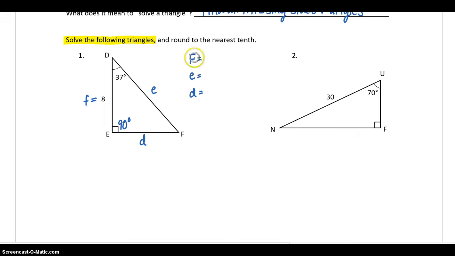Solving for the angle is the easier part because they've already given us 2 of the angles. If you think back to what we've been doing in the last couple lessons, when we have 2 of something, either angles or sides, it makes it really easy to solve for the third one. If I have 2 angles and I need to solve for the third, we know that all the angles in a triangle equal 180. So, in order to solve for angle F, all I have to do is set it up as the whole thing is 180 degrees, so I just need to subtract the 2 angles that I was given. So subtract 37 degrees and subtract 90 degrees. That's going to give me my missing angle right here, angle F.